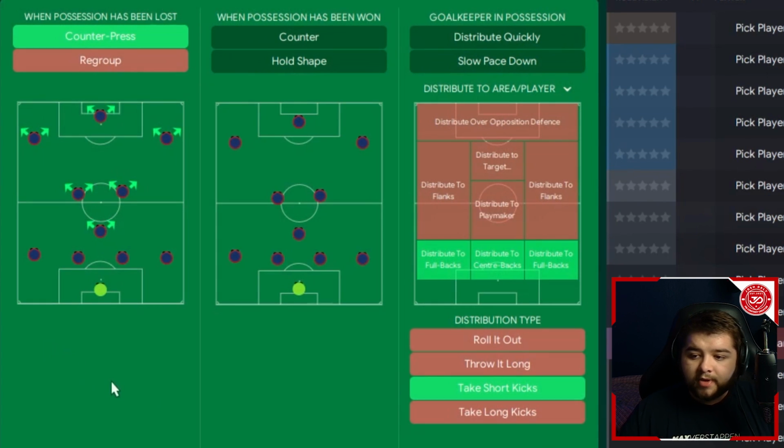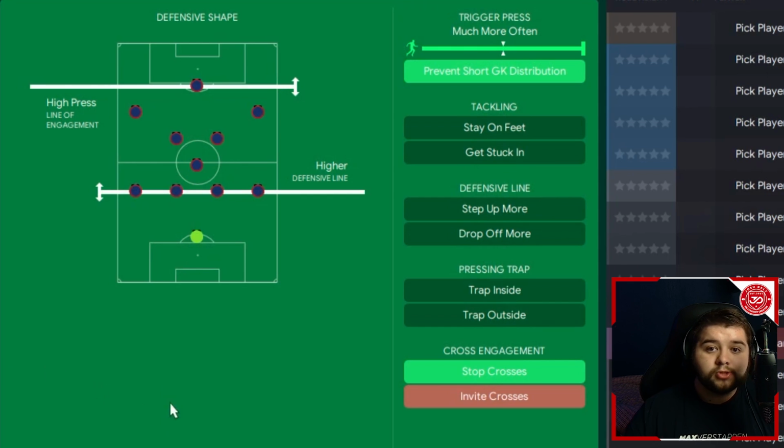In transition, we're going to have counter press, distribute to the fullbacks and the centre backs while taking short goal kicks. Nothing selected for the counter or the goalkeeper in possession. So obviously we want to be pressing, and when we've got the ball, we don't really want to be countering because it's not really his style. And also personally, I found hold shape is a little bit too negative for a balanced approach. And then we go over to the out of possession.